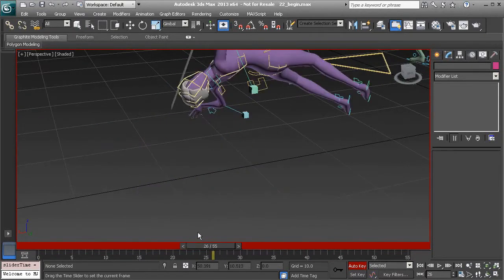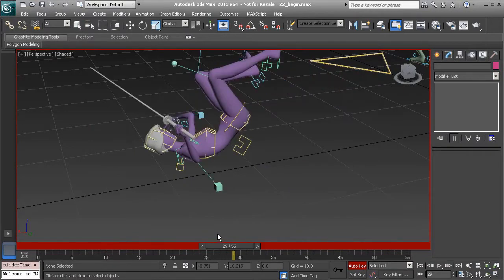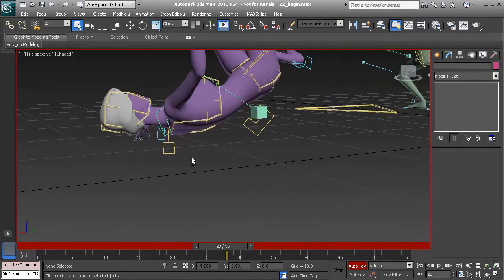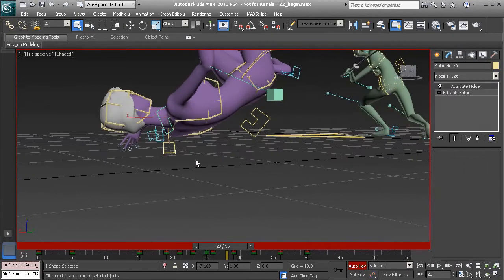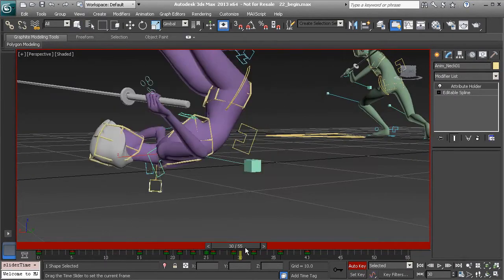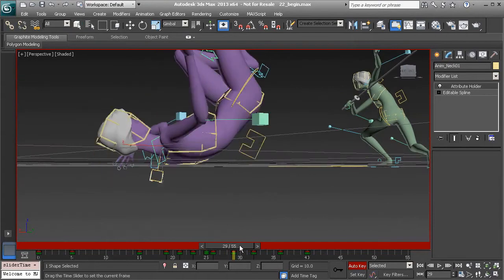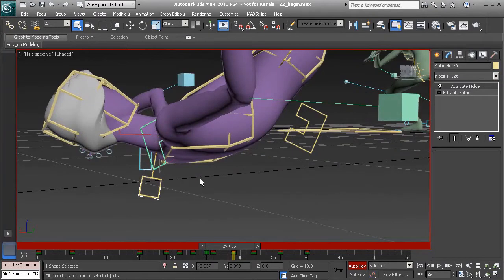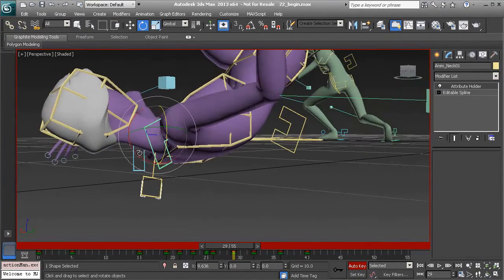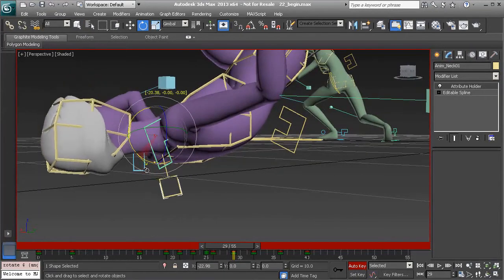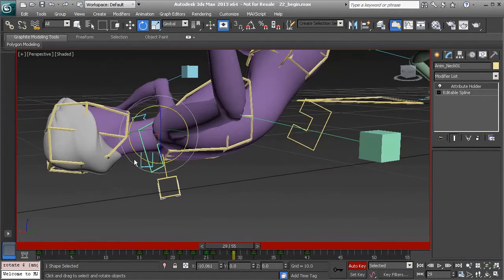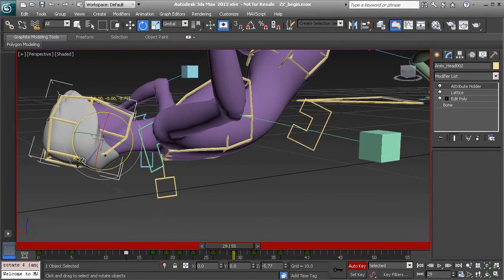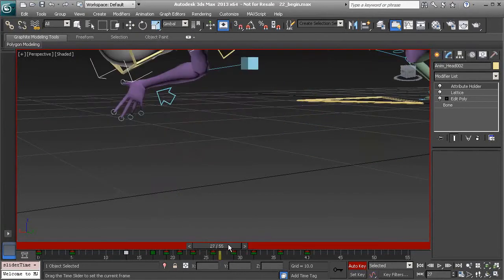Alright, so getting started, as she falls in, as of right now she's anticipating the fall. You can see how her neck starts to rotate up before she touches the floor. So here's what we'll do on frame 29. Let's go ahead and grab the neck and rotate that down, and we'll bring the head up just a little bit in the Z-axis.